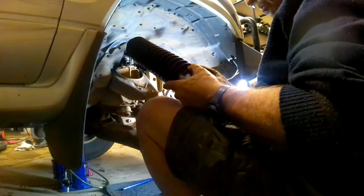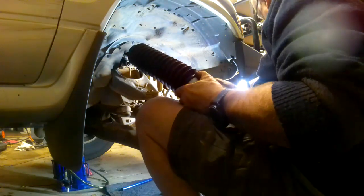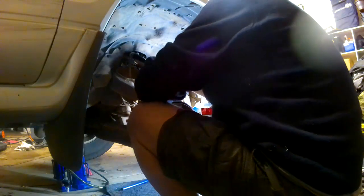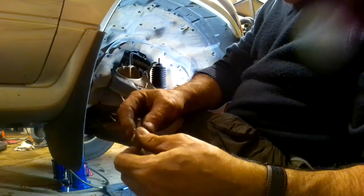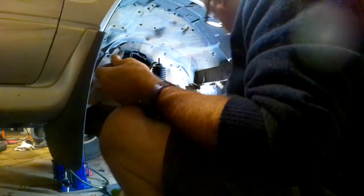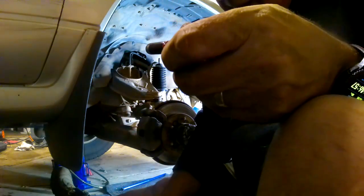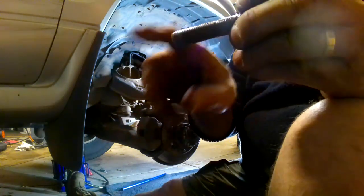So the boot goes on, and you can zip tie it on at this point if you wish, or you can zip tie it on afterwards, it's up to you. I think I'll give it a try zip tying it on now. I learned from the last side that it's better to put the base one in first, so if it will go in, it will. We'll do that first. Now I'm just putting a bit of general purpose grease on the bolt head. This is a bolt, not a screw, because it's got a plain bit. That's the difference between a bolt and a machine screw. A bolt has a plain area like so, and the screw is threaded all the way to the head.